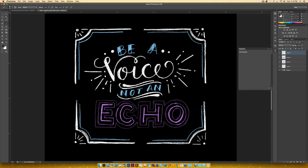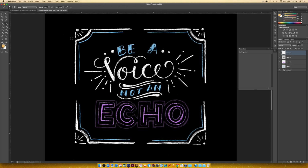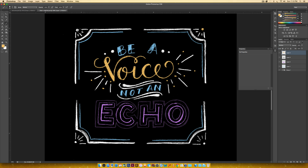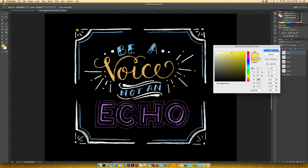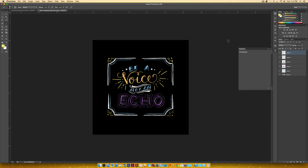So the next color we're going to use is an orange for voice. Right over here, I'm going to grab just whatever orange looks good, and I'm going to brush this out. Okay, so change this to multiply. And I also want to do these dots too. So let me just do that. And now our very last color layer is yellow. So I'm going to change this over here to a yellow. That's good. Okay, and then change this to multiply. And there we go. That was really fast to put together some typography that's colored chalk.